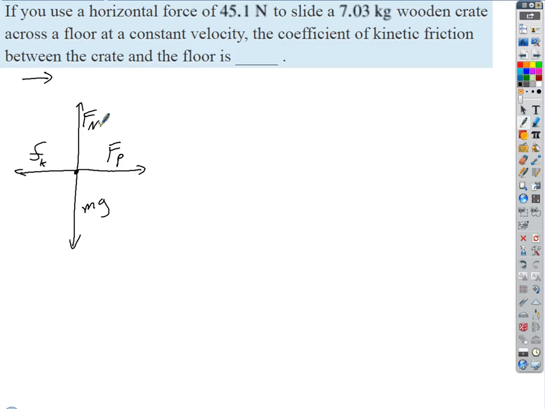This free body diagram gives you everything. You have to draw this and you have to know how to use it. So I'm going to color code this right now. Let's make the horizontal forces blue and the vertical forces red. Being as we're trying to solve for the coefficient of friction, that's a frictional thing, correct? So let's go ahead and take care of the horizontal forces first.